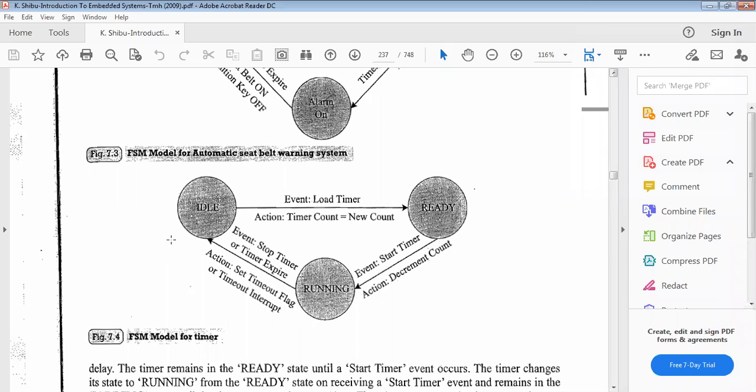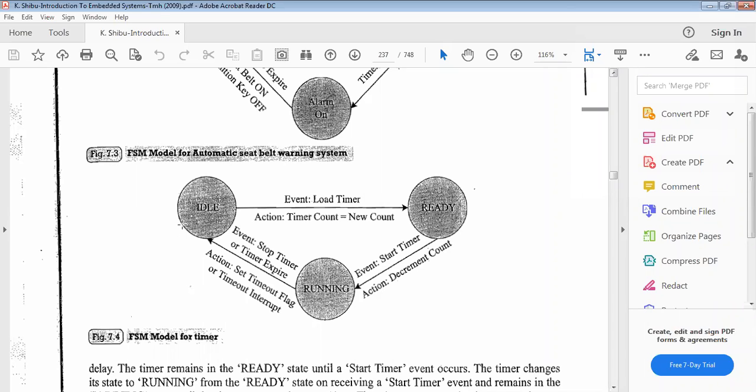Did you get it? That 10 seconds or 5 seconds, how does it know? This is just the machine, but how does it understand these timing signals? How does it know that it is 10 seconds or 5 seconds? All this is because of the FSM model implementation of the timer.